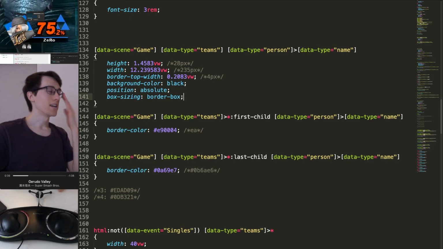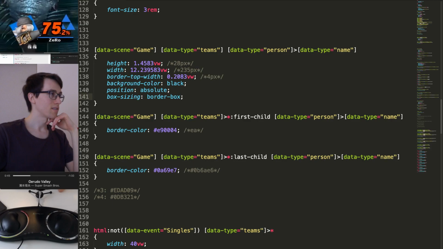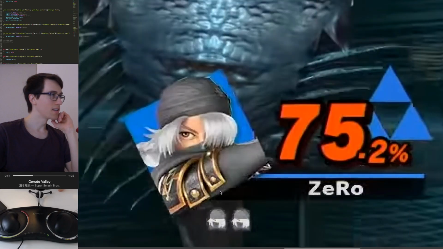And now we just need to save that and determine how far from the left or right this thing is. So let's go back here. Let's see how many pixels we got.